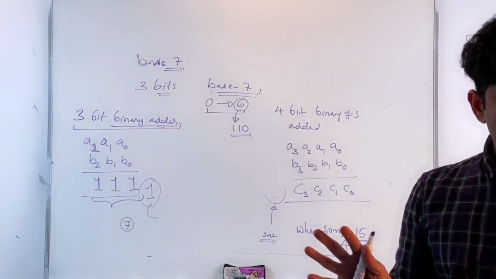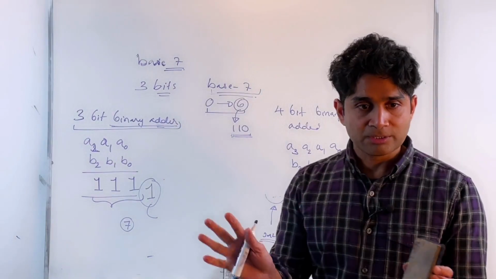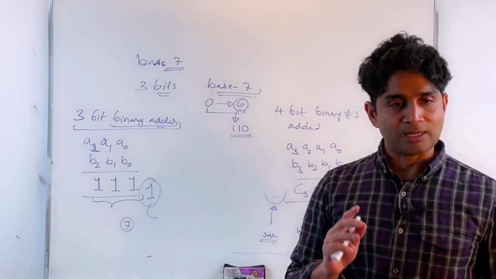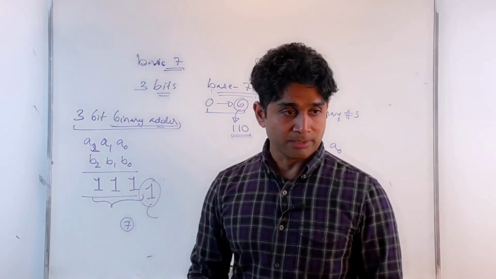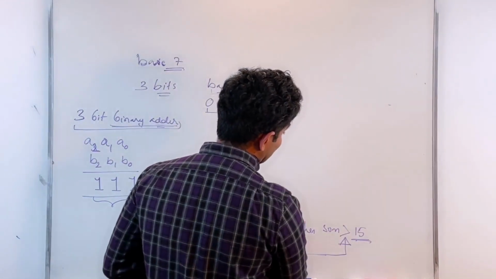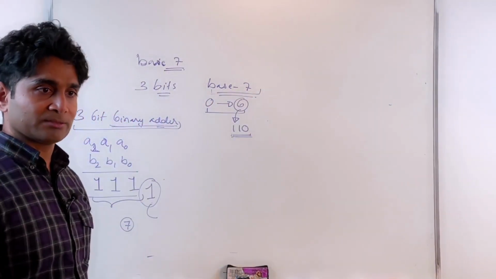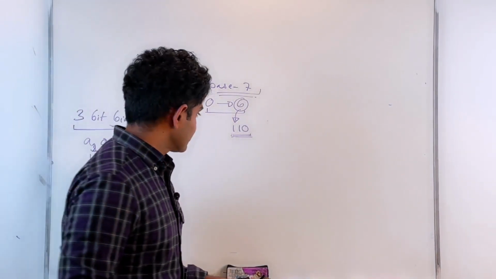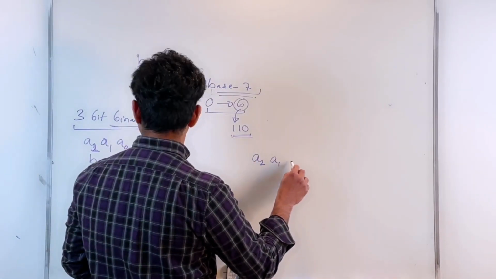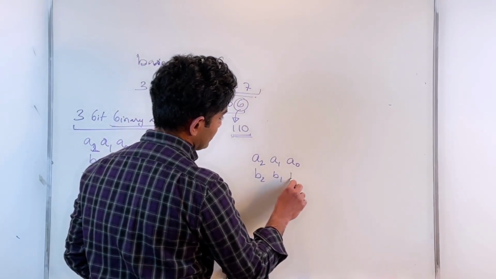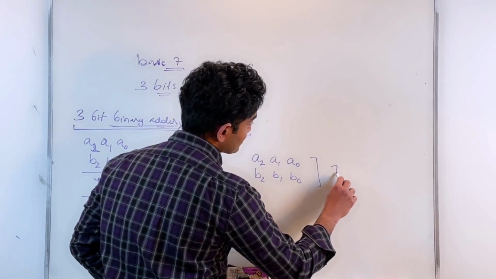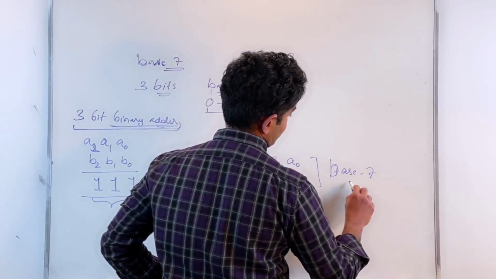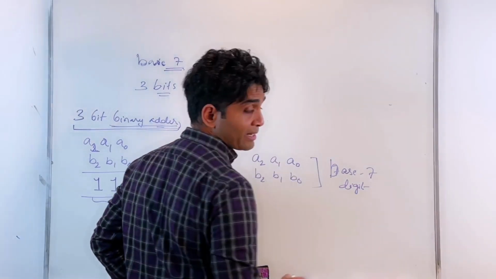I'm not talking about base 7 at this time. I'm just looking at 3-bit binary numbers, adding them together. I'll generate a carry out only when my sum exceeds 7. However, if I want to get the right binary coded base 7 sum, I'm trying to get it using existing 3-bit adders. So I'm adding, in this case now, B2, B1, B0. Now I'm considering these as my base 7 digit, that is encoded as a 3-bit binary number.